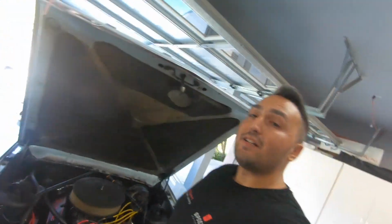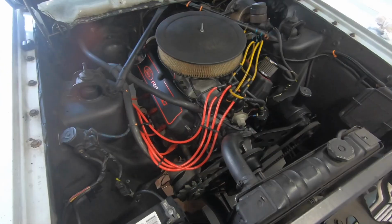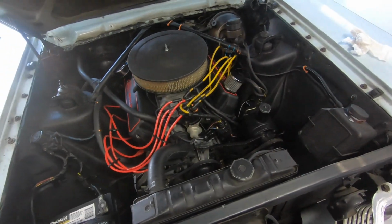I'm so excited to see how this turns out. I'm already digging the way that this looks, you guys, so super, super excited. Just look at that. Red and black matches amazingly. I can't wait to get this out to the car shows, you guys. 1 minute, 37 seconds later.